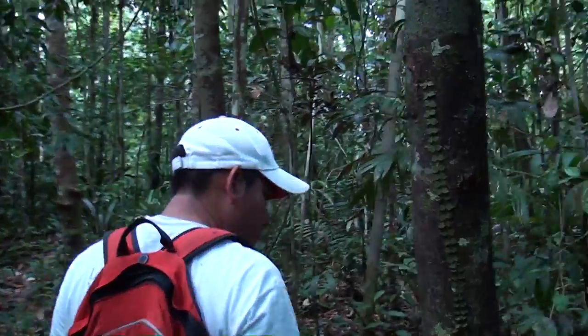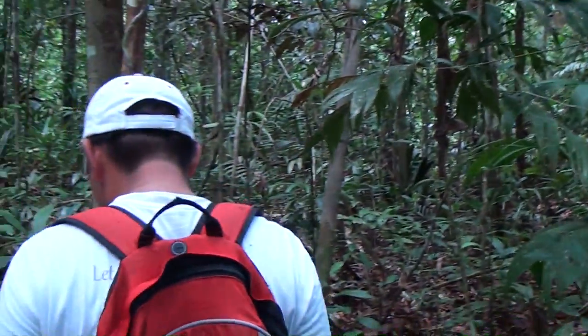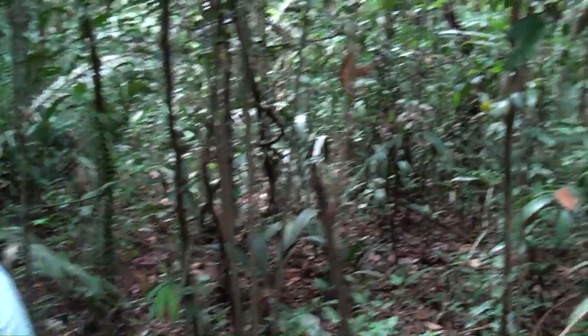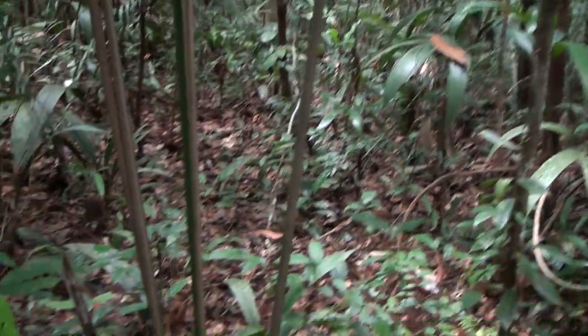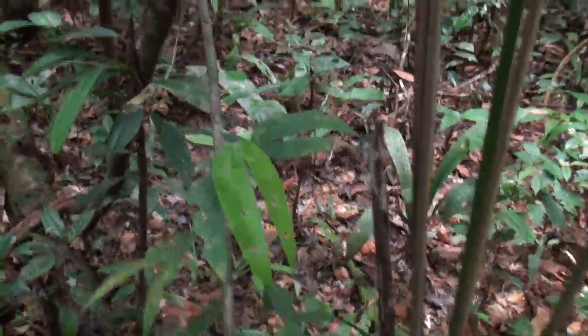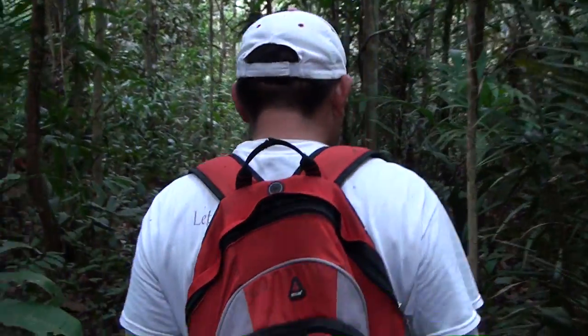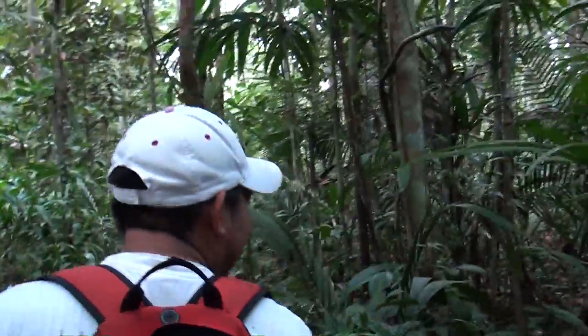Christian, is there a McDonald's around here? In Lima. That's a little far — not in the jungle? No, they'd make a killing here. Lima has McDonald's and Kentucky Fried Chicken. Let's say we got stranded here — what is edible, if anything? The shoot of this leaf, the palm here, and the fruit. You want to eat something? No, my stomach will not handle anything foreign. I was just curious in case we got lost. Which I know we won't. We are lost.